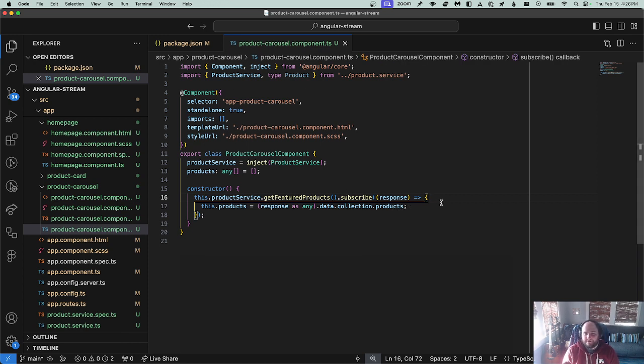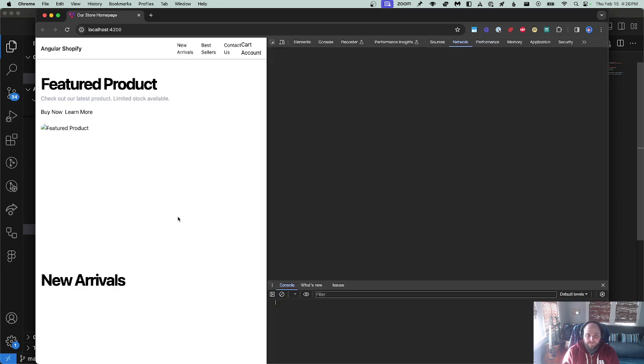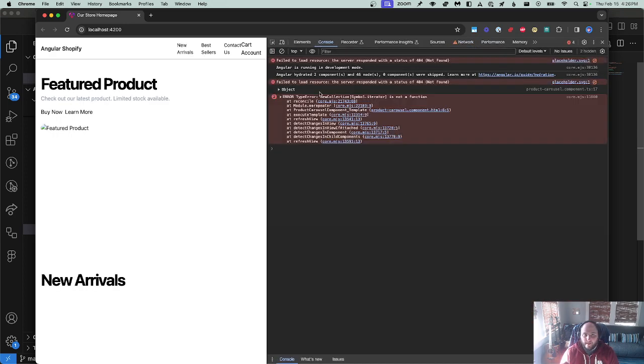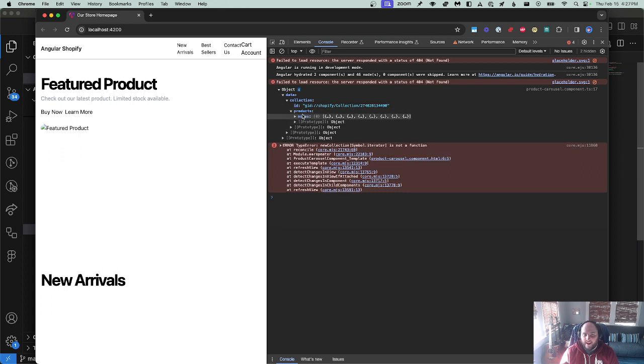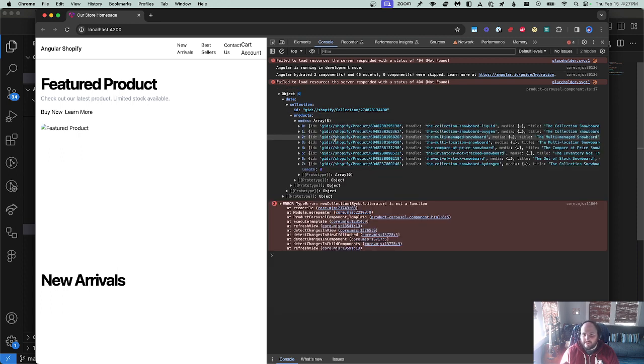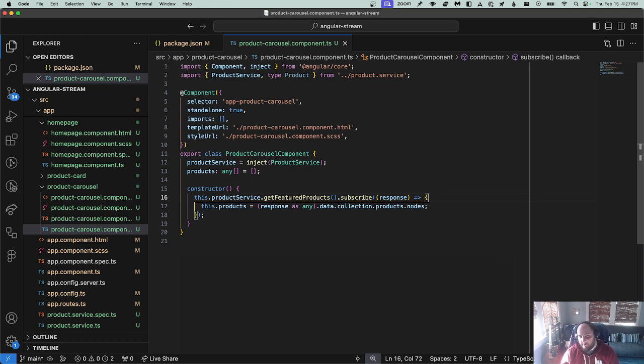If we would have actually inspected our response a little closer, which I didn't do last week. So here's our object, and if we look at it, I just went to the products. If we go to the nodes here, like this, turns out that's where they were. So I just forgot a word last week. It wasn't that I didn't understand RxJS or anything. I was figuring it out.